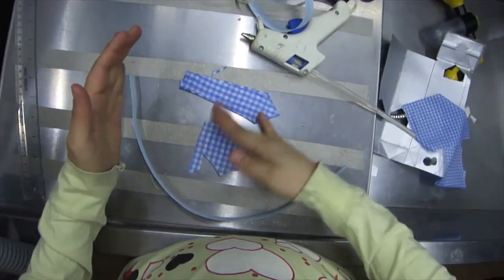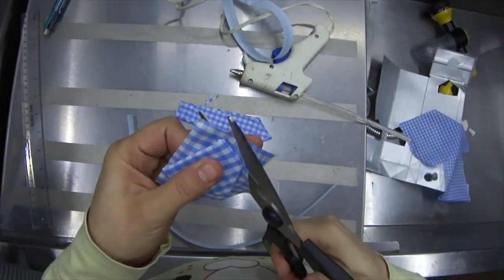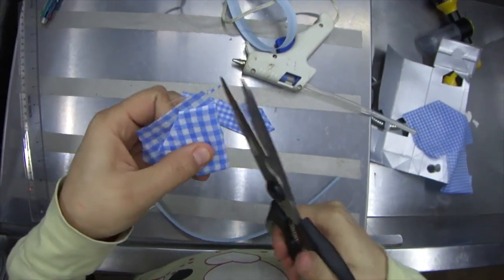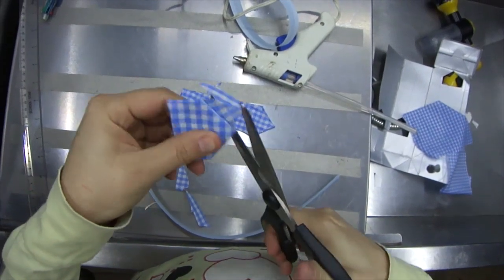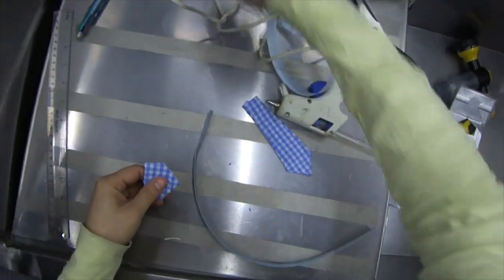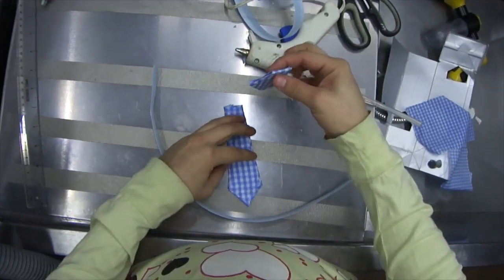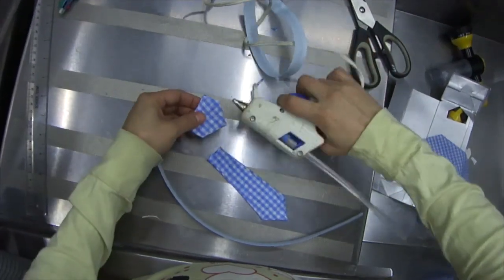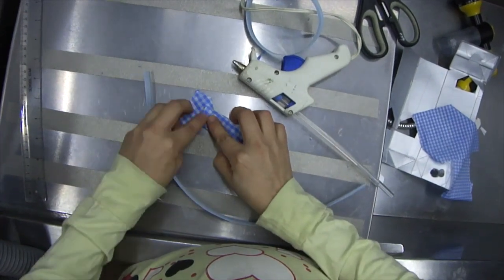Again, with some leftover fabric, I'm just going to do the same thing on the smaller piece—stick it and then trim around the edges. By putting the back fabric on the tie and the little piece, it really makes it come together and look more neat and not so bunched up in the back. We're almost done.